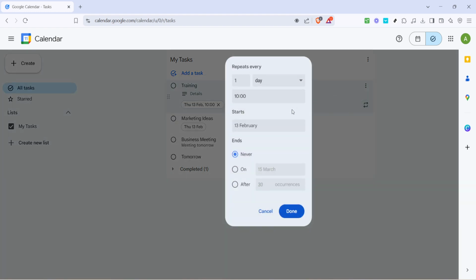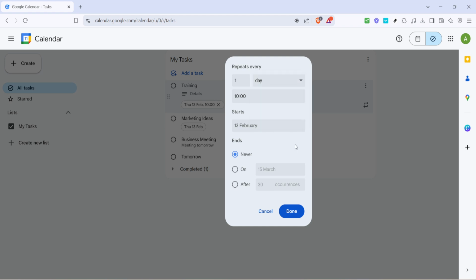On the screen, you'll see the repeats every shows field, which is where you specify how often the task should recur. Enter the desired number and then select the appropriate time unit: days, weeks, months, or even years. This flexibility means you can tailor your schedule to match your specific requirements, whether it's a daily follow-up or a biannual reminder. For example, if you want the task to repeat every 2 weeks, simply type 2 in the field and choose week as the time unit.